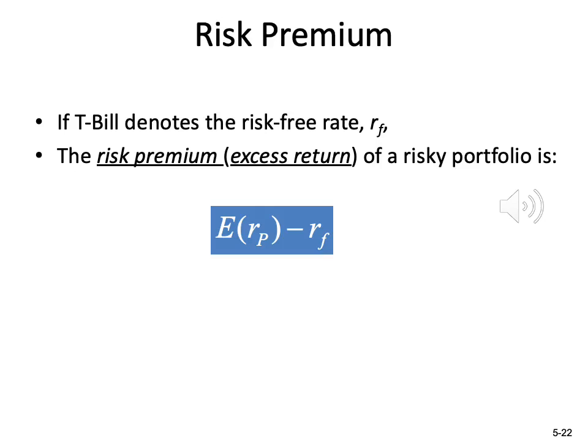If I tell you the T-bill rate is 12%, then you calculate the risk premium, which is 10 minus 12%, a negative number, which says by holding a riskier portfolio, you are actually losing 2%. So that is not a very good investment at all. You are better off to hold risk-free T-bill returns of 12%. So that is why we always calculate the risk premium of any risky portfolio.